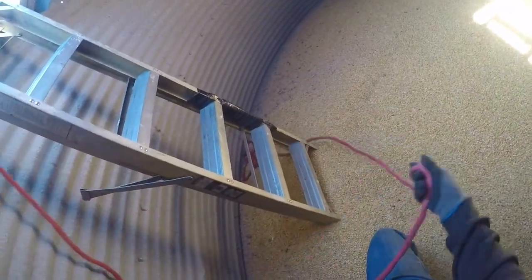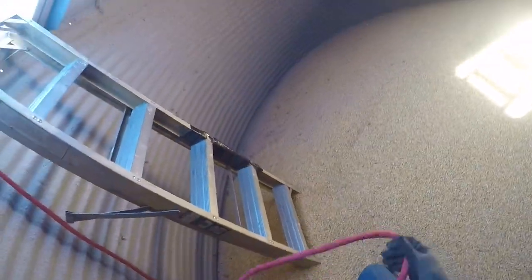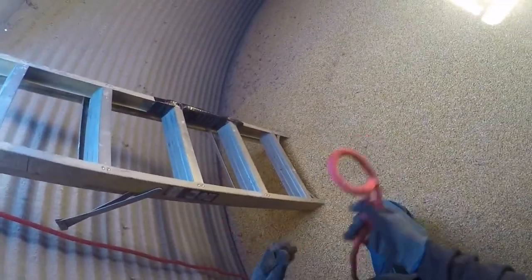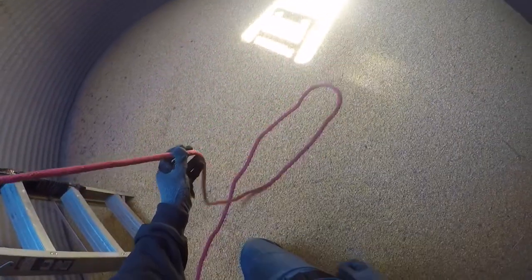A good practice would be to have a good rope, and that's something I still need to set up. I've had this harness for a while, but I want a good system where I have a carabiner and an actual rope that's made to hook to a harness, and have a way to fasten it out there. Basically, if you were to get stuck in here, it's going to take a lot of force to pull someone out, but wherever the rope is, you are, so you have a better chance of surviving. Grain bin's super dangerous.